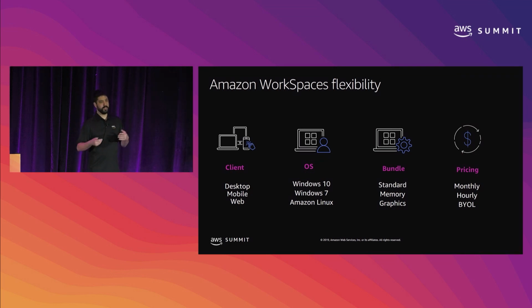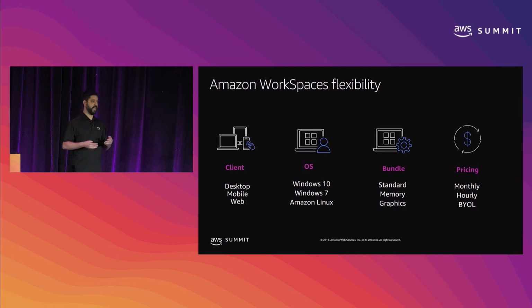And additionally, you're not pinned down to these desktops. The caveat to that being that if you have a graphics desktop, that's a graphics desktop because there are drivers involved. But one of the pain points that our customers have talked to us about is my workload is fluid. Just because I spin out a user today saying, I have a need for a 2 CPU and 8 gig of memory machine doesn't mean that tomorrow that user is going to need that.